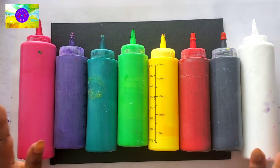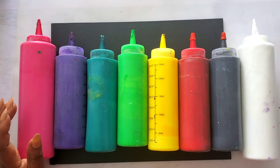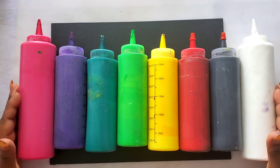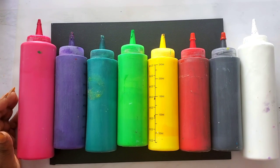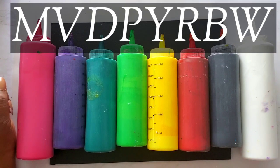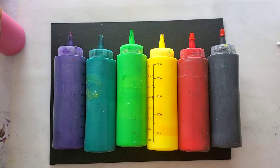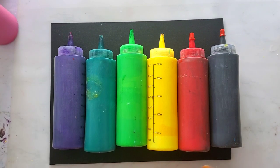Today I am going to do a canvas dip to make a flower. And these are the paints I'm going to be using: magenta, violet, deep green, pale green, lemon yellow, crimson red, Mars black, titanium white. Okay, this is gonna be interesting and fun.